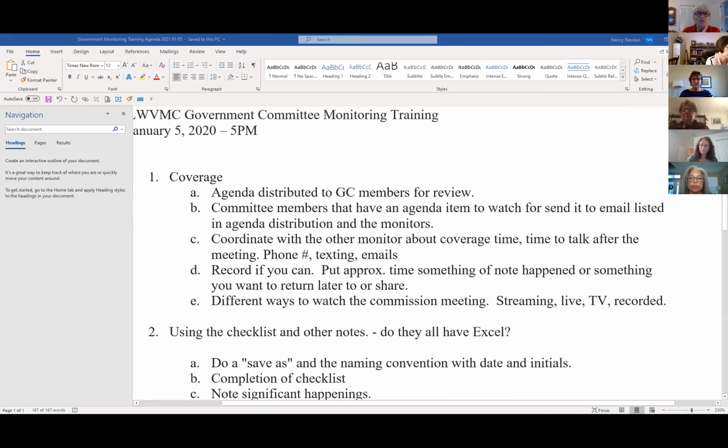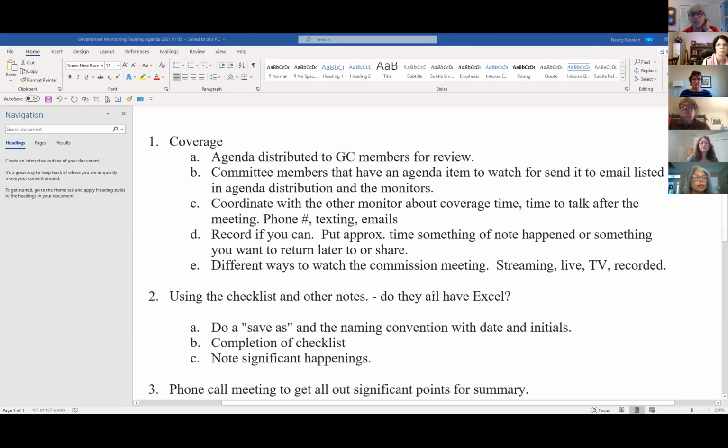Okay. First thing I'm going to do is go over the agenda, because if you don't get the whole picture at the beginning, it might seem fragmented and hard to follow. So I'm going to do a screen share now and go over to, I think this is it. Okay. So the first thing we're going to cover is basically the setup.